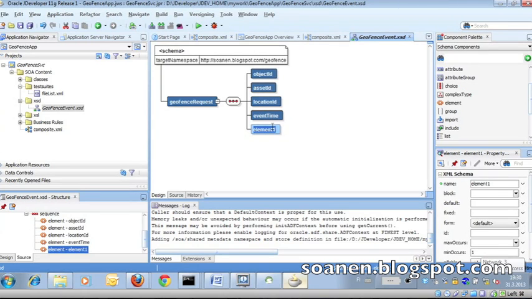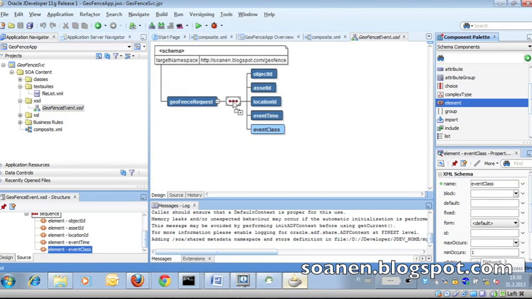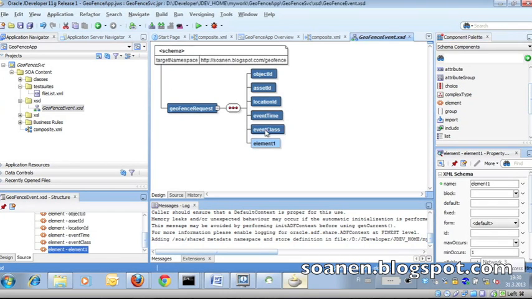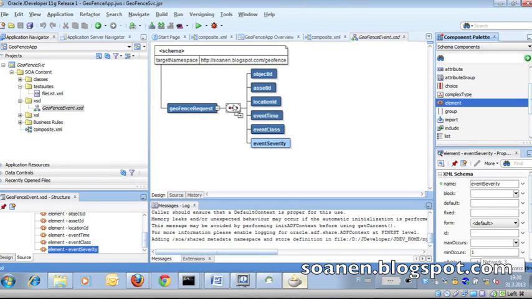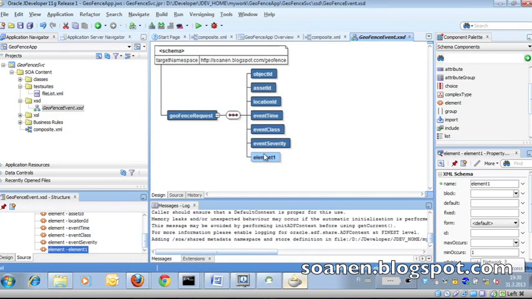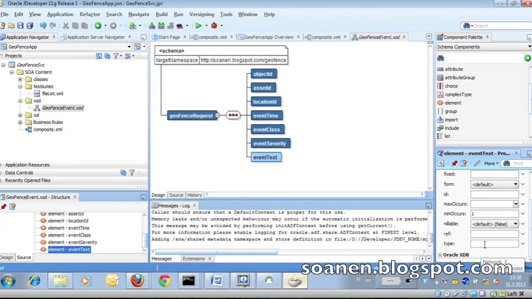And then something like event class, event severity, and event text. There are these various ways to define the type. So I can directly type here the type.